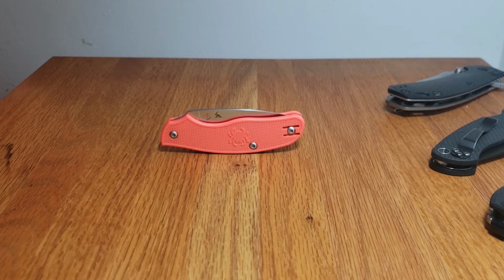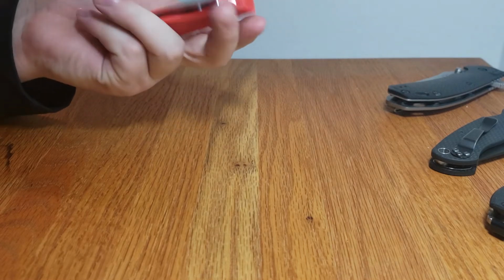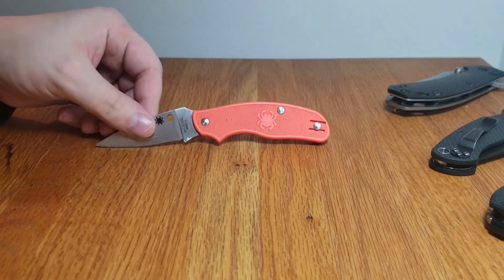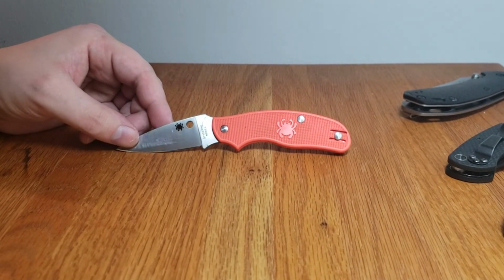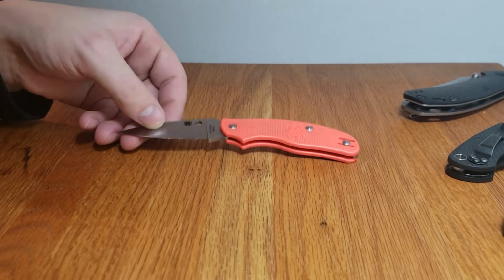And this one, I know that they make one in an all black. This is orange. It's going to be pretty easy to find. One thing I did think of, this would be a good first knife for someone. Say like a niece or nephew going to summer camp, whatever.